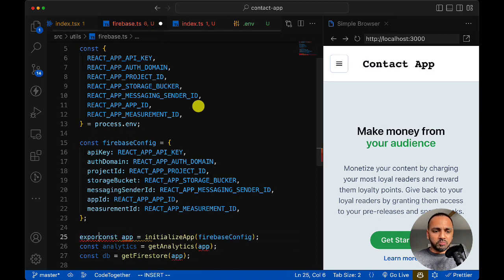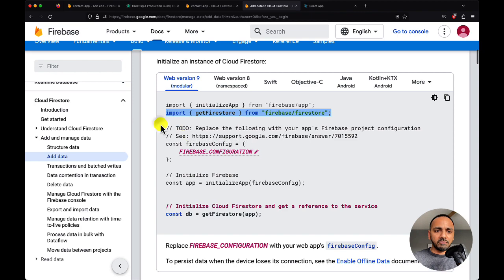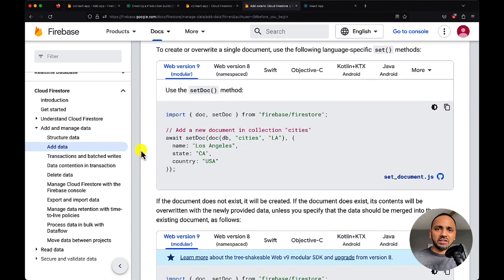I do need to export all of these out. So let's just do that really quickly. Export, export, export. That should go. All right, so that's before we begin. That's the portion we had to take care of. That's taken care of. Next, we should look at how the data structure looks.